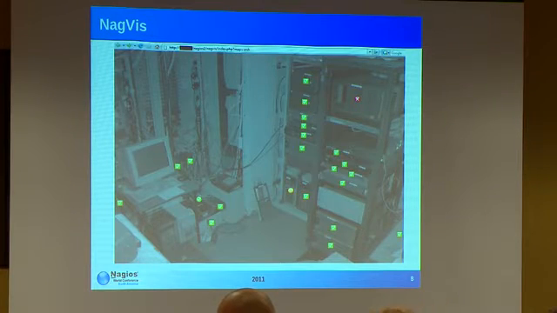Things like this I also find is really cool, very, very practical for the IT guys having to mess with this every single day. Just a plain old picture of the server room. They slap the check marks on it with the status bubbles. So these will also update as Nagios updates as well.